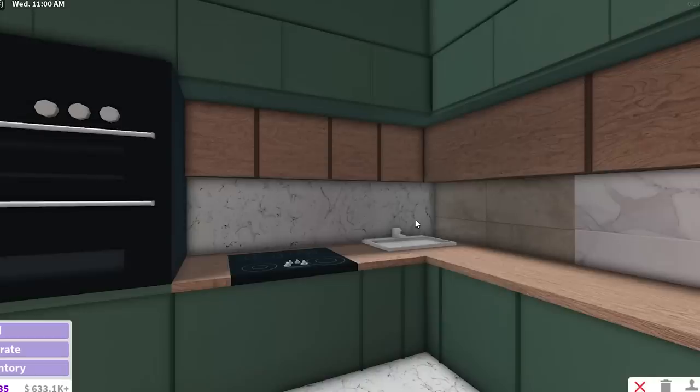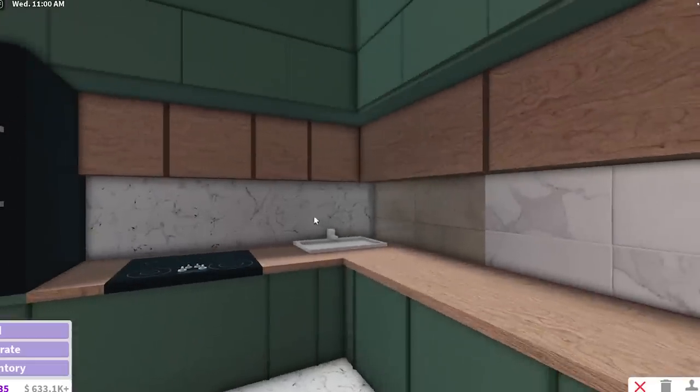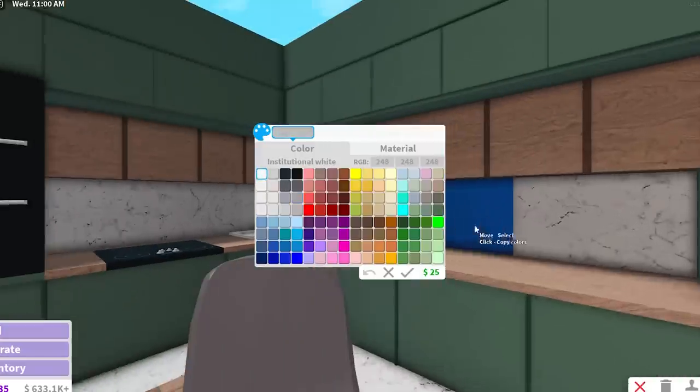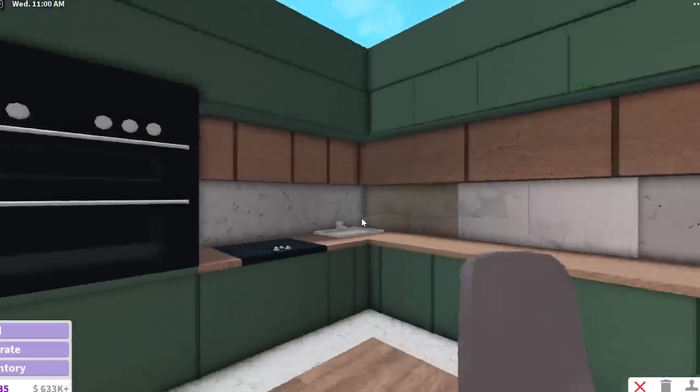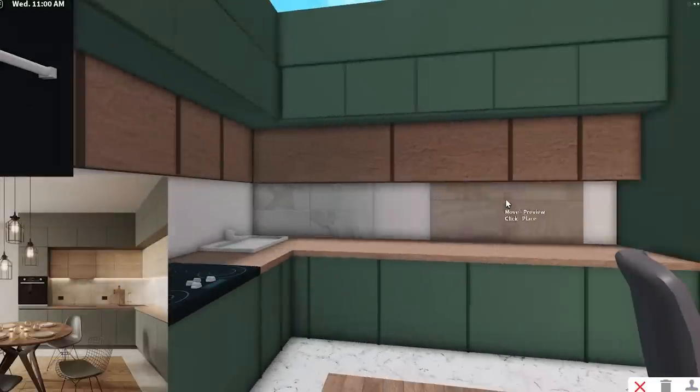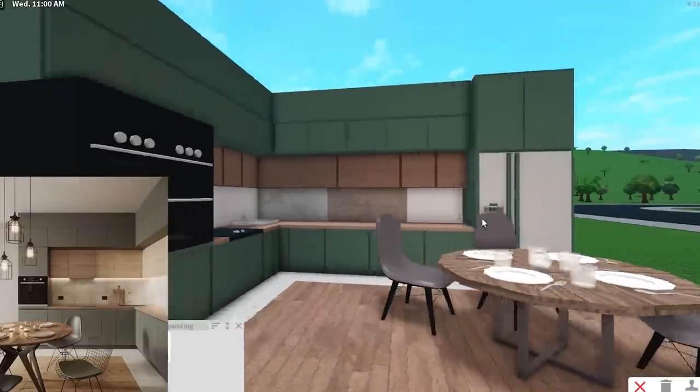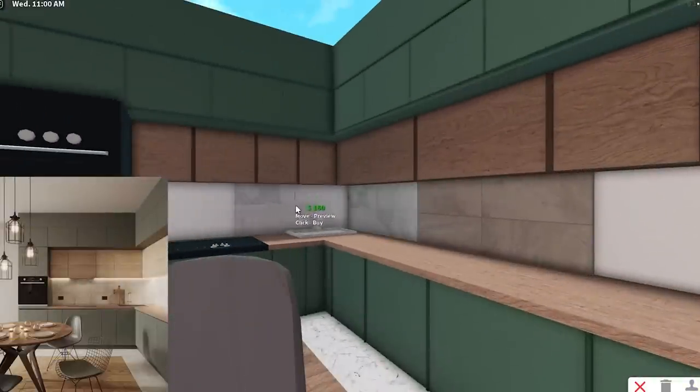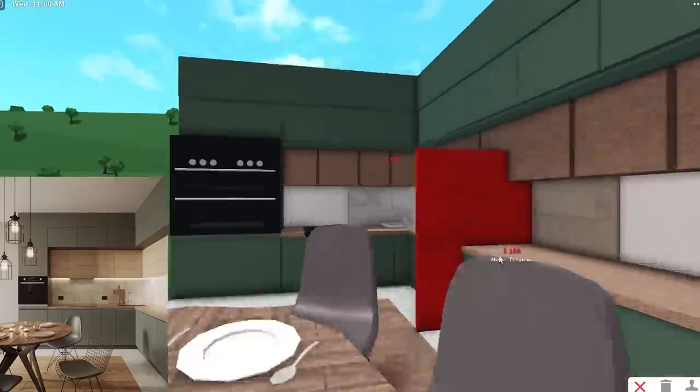We can do the kitchen backsplash in three different ways. If you want to be quick, you can just color the wool marble and it'll pretty much look like this. But if you want to be extra like me, you can use one of these decals and paintings together and just put it as a backsplash. Right now, I'm just trying to figure out which one I should go for.